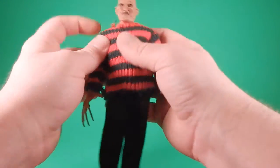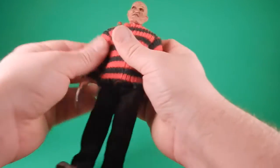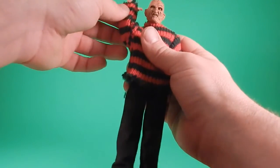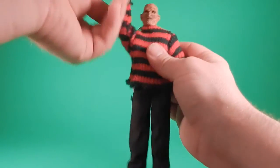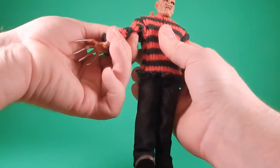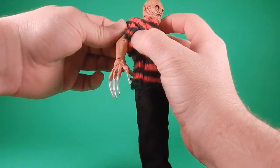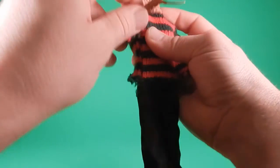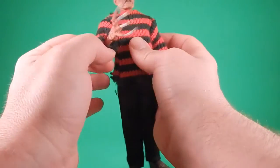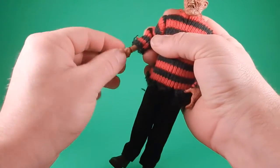The shoulders are on a hinge and swivel, so it swings out, then it goes all the way around, but the sweater's going to get caught up in the turn, so you got to kind of twist it. But he gets all the range all the way around. He does have a bicep swivel under there. Single elbow right there. But it does get a little bit past 90. He can almost come all the way to there. I've got the sweater pulled up. There you go.